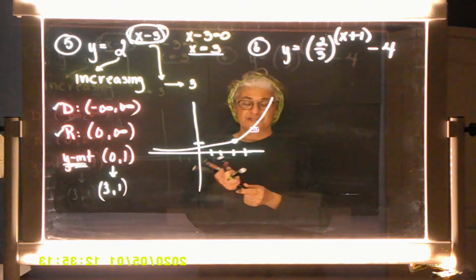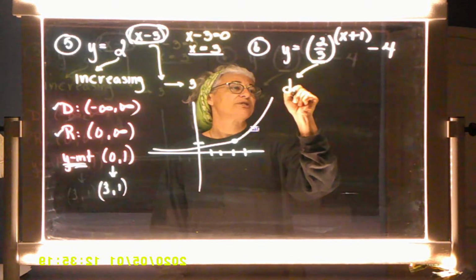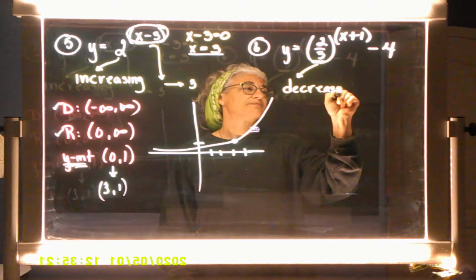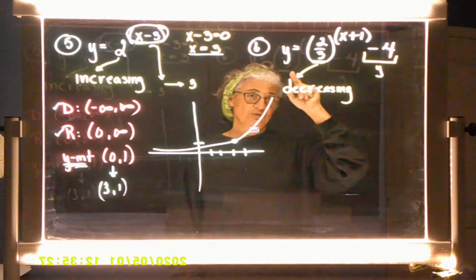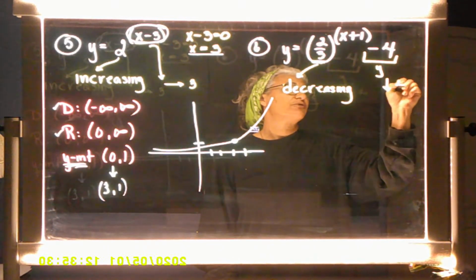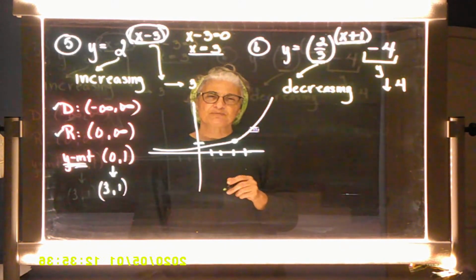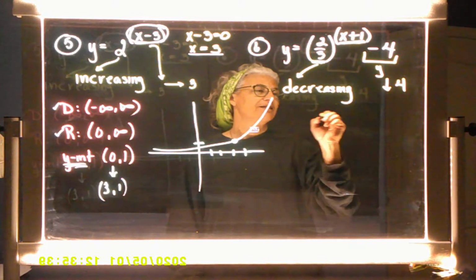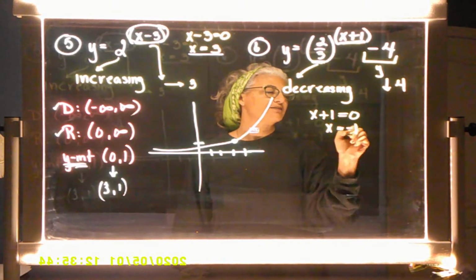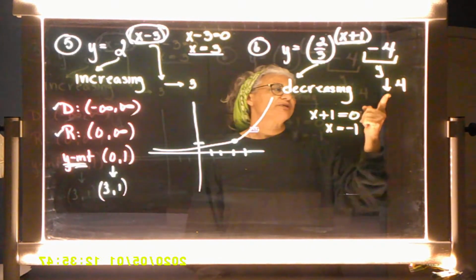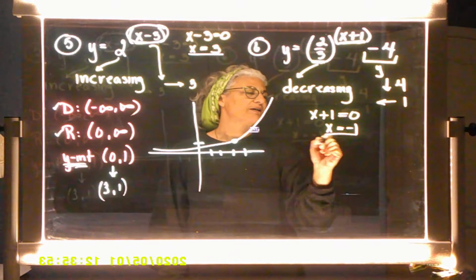Okay, look at problem 6. So let's talk about this one a second. My base is less than 1, which means I'm going to have a decreasing graph, aren't I? Do you notice this minus 4 at the end? Affecting the y's, which means my y's are going down 4 spaces, aren't they? Do you see this parenthesis? A plus 1 moved in, didn't it? Well, remember, take that x plus 1, set it equal to 0, and solve. And in this case, my answer is a negative 1, which means my graph doesn't just move down 4, it moves left 1 space also.